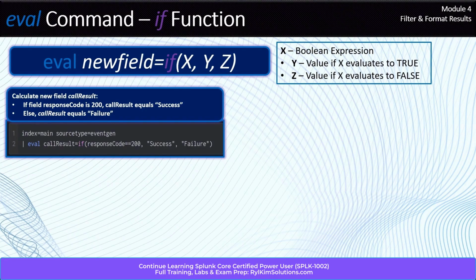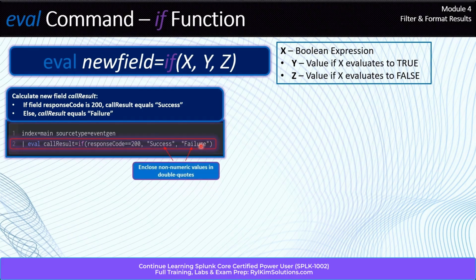You see that on the second line here, what we're doing is using the if function. So we put our field call result, we use the if function. And then this first part here is what we call our Boolean expression. So we are checking for response code equal to 200. So this is our Boolean expression, which can either be true or false. So if the response code that is associated to your event is 200, then success is going to be assigned to the call result field. So the call result is going to be success. If the response code is anything other than 200, which means that this evaluates to false, as we said here, then call result is going to take the value failure.